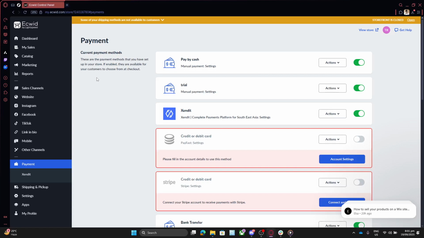At this point, you might have questions about what payment gateways you could use. Ecwid supports a wide variety of payment options including PayPal, Stripe, and many more. This flexibility is excellent, enabling you to offer your customers multiple ways to pay, something that not only improves the customer experience, but potentially boosts sales.